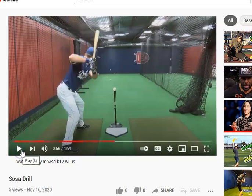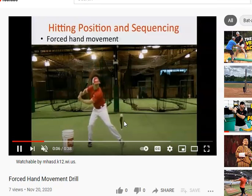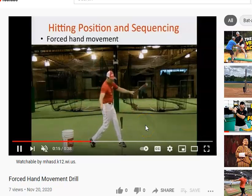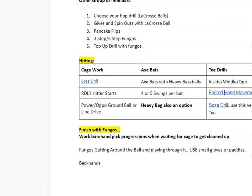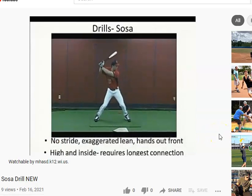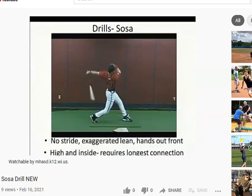The knob is pointing at the catcher's toes, back elbow's up, lead shoulder's down — he's ready to hit. You can do that in a cage or off the tees. Our other option: force hand movement — similar to the flamingo. You can see he starts at the middle of his body, and as he strides, the hands go back so we're getting that separation. Hopefully he gets a little more back knee bend — we are attacking that baseball. And here's the newer version of the Sosa drill: watch how he kind of leans in, gets a little back knee bend, dips, and then on the next pitch he hits. He leans in, shows that knob to the baseball, then swings — knob to the ball, back, ready to go, swing.